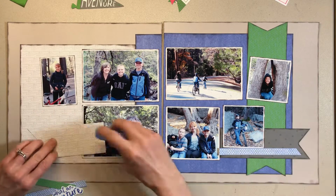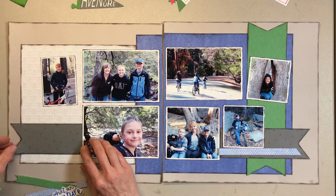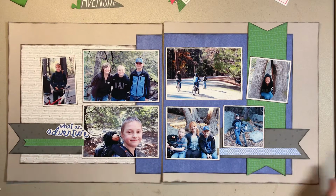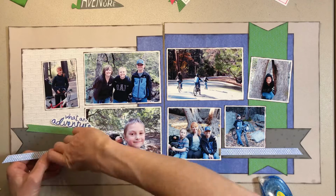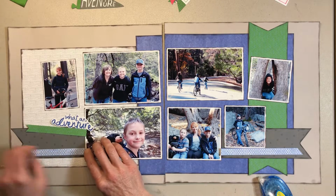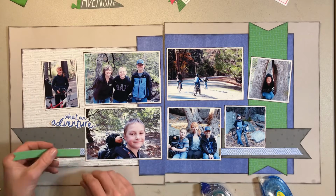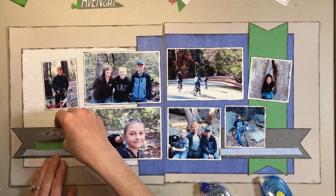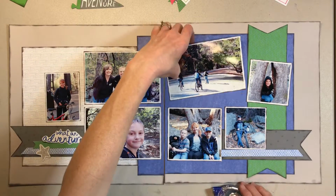But he had his heart set on this bear, so he went ahead and purchased him and tucked him into the backpack with his little head poking out. And there he stayed the rest of the day and just rode around and enjoyed the adventure right along with us. It's just so fun to see kids using their imagination and having such a good time. So these pictures just make me smile.